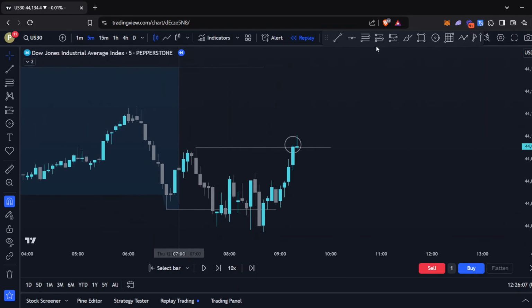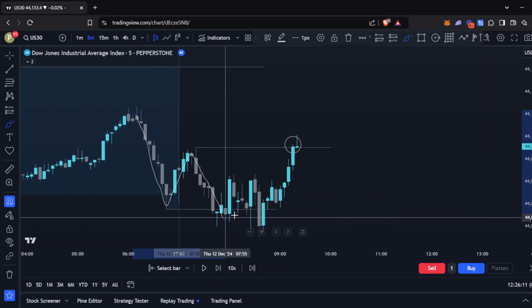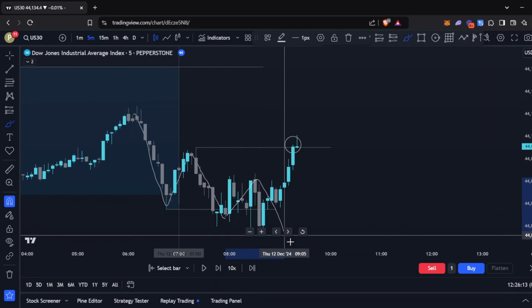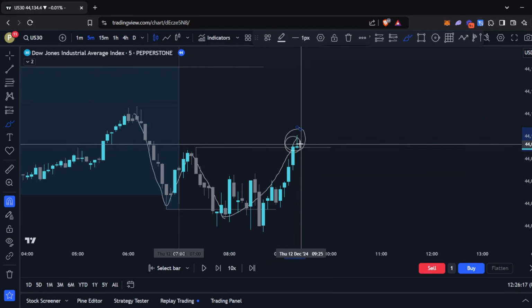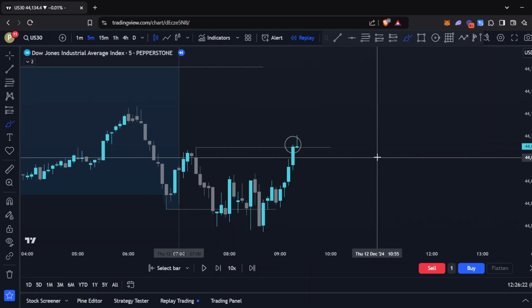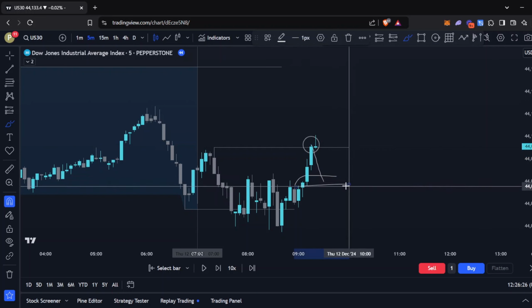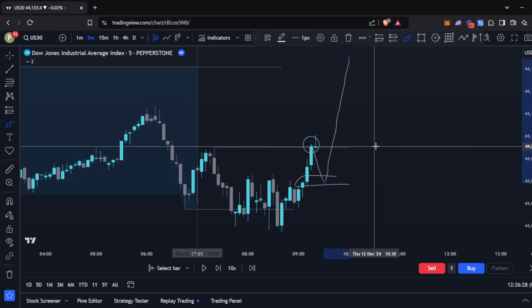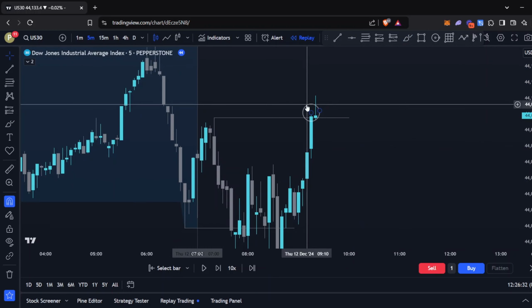So now this signifies that we have a lower low, lower high, lower low, and then instead of giving us a lower high and a lower low, what we got instead was a higher high. Now this higher high was caused by this displacement right here. So that signifies that we are now going to put in a higher low, and then we're going to get a higher high. And that is the trade setup that we're waiting to capitalize on.